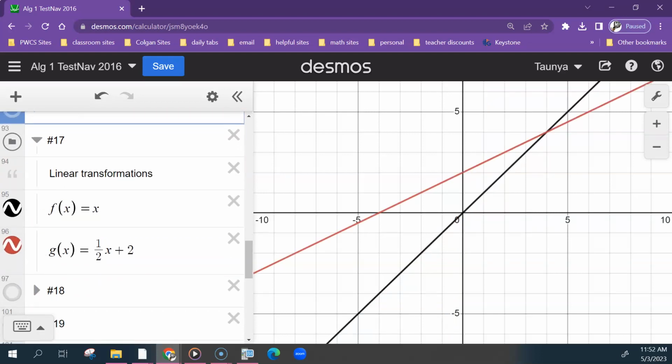Same thing with 17, sorry. Because slope deals with steepness, that's going to be multiplication or division. So the slope was 1, now it's 1/2. So the answer to that one is 1/2. Because the y-intercept is a shift up or down, it was at 0, now it's at 2, so it's been moved up 2. So it's 2 more than. So 1/2 and 2 more than are the answers for that one.